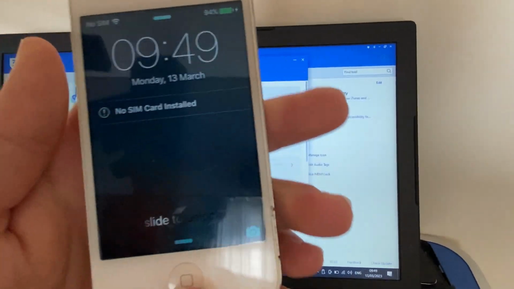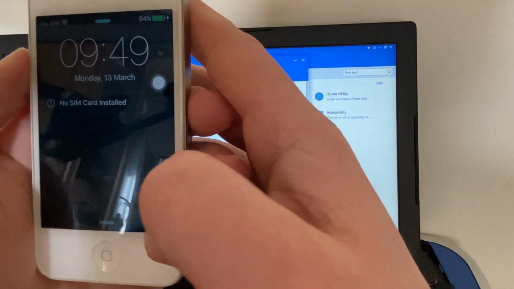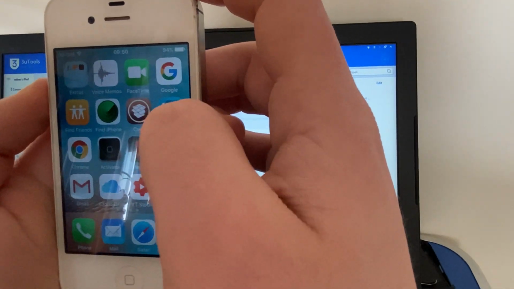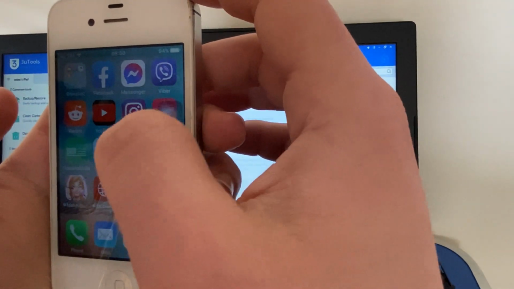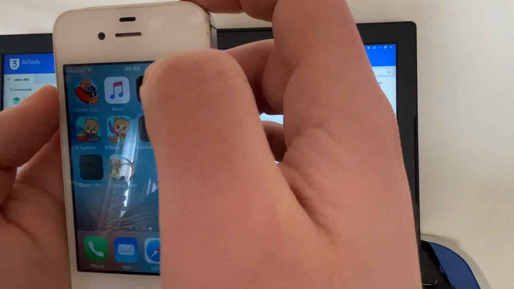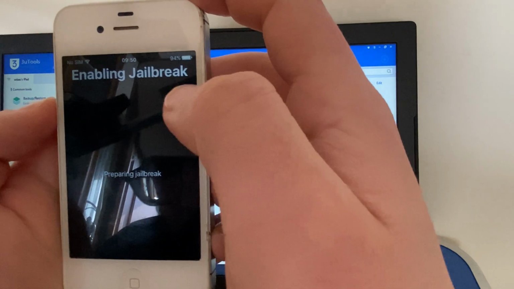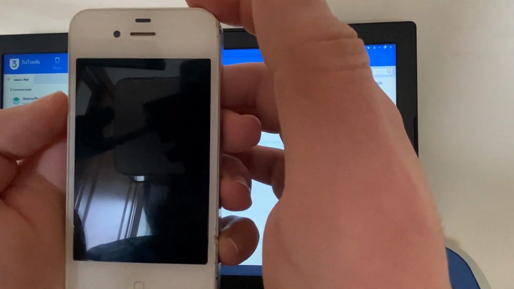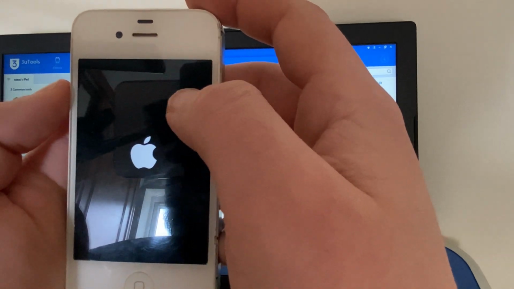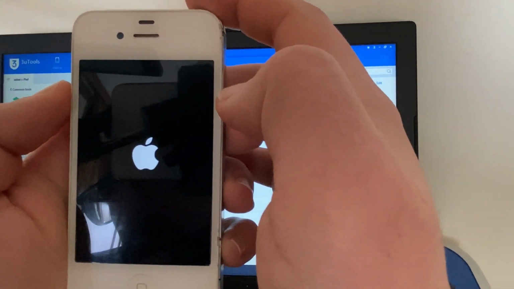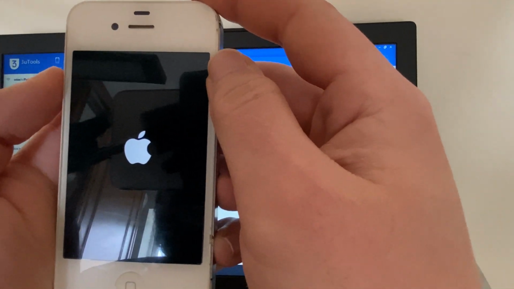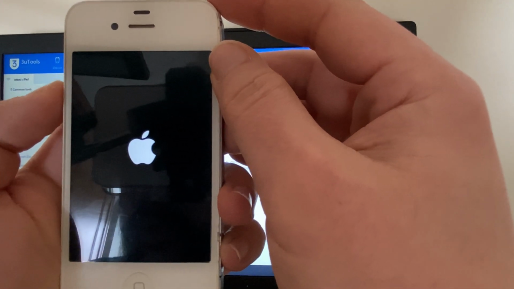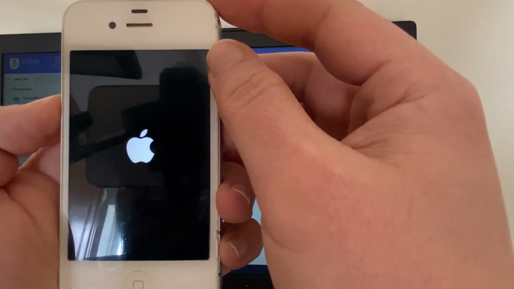Alright, it did reboot. Now go ahead, unplug it, and then unlock the phone. Yes, no SIM card. And where is it? There you go. Open Phoenix again, Kickstart Jailbreak, and use provided offsets. Obviously, the waiting time for the phone to reboot, I will actually fast forward that. I don't want to waste your time, guys. But obviously, if you jailbreak your phone, the waiting time for the first reboot after the jailbreak will be quite long.